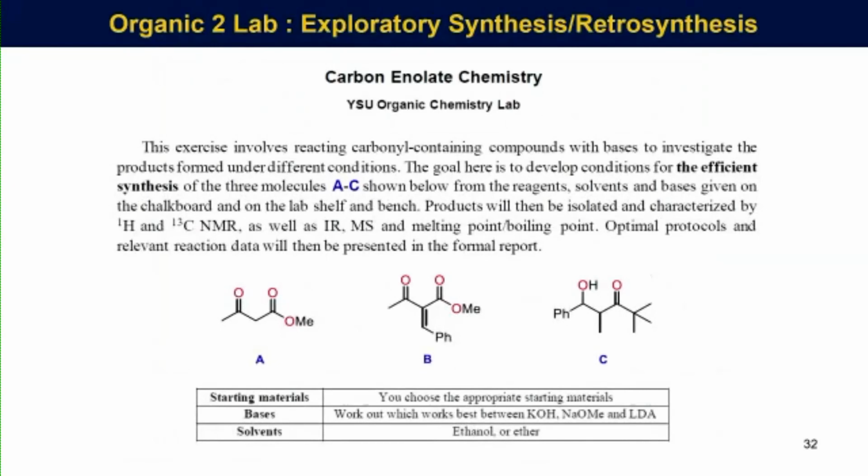So at the end of this, my last example is the go-do-it-yourself type of assignment, where we're giving them 3 different compounds. We were just done with the Claisen and the aldol reactions. So A is a Claisen condensation, B is a Cannizzaro-type aldol reaction, and D is a crossed aldol reaction. And the students weren't told how to do this. It says down at the bottom, the guidance was, you choose the solvents, you choose the starting materials, go do it. And they did. For the most part, they got it done, which was great.